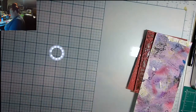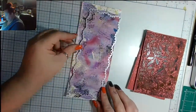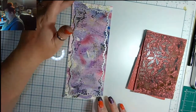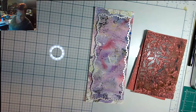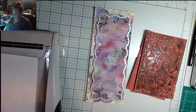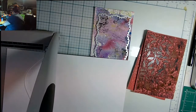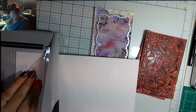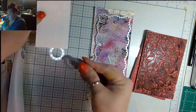Okay, so we've got our panel, which I still think we're gonna trim out just like that. Oh, look at that. That's gonna be so lovely. Okay, I think that's gonna come out of there. And then I do need some white. I had white. There it is. We're gonna get some white cardstock for our birds. And let me grab one of those. Just make sure I have enough room to die cut. Okay, put that back there. So we're going to die cut those.